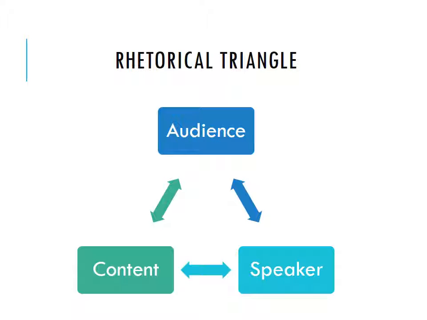So this may look a little different than we've looked at it before, but this is still the basic rhetorical triangle. You've got the audience, the author, or here I've used the word speaker, it's a more general term, and the subject or the topic or the content. What are you talking about? So who's doing the listening, who's doing the talking, and what's being talked about.